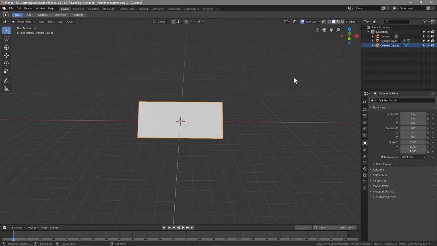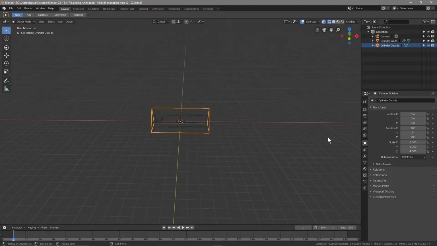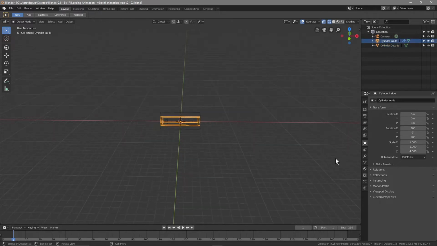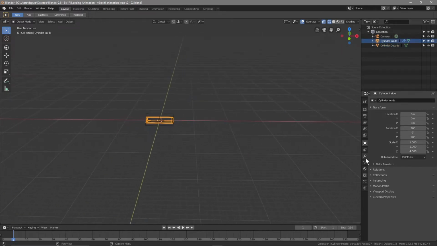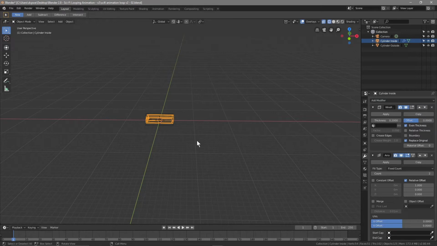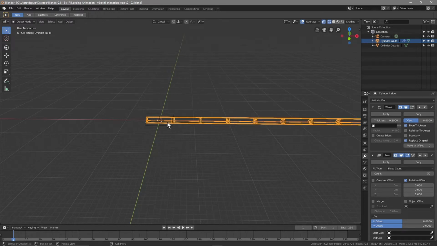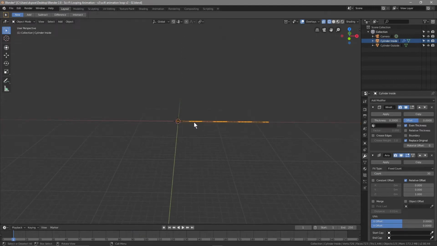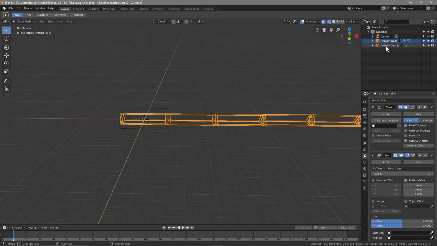Okay, so let's go back into wireframe and click on the inside cylinder. We can zoom out here a little bit, and then go to the modifier, and then click add modifier, and we want to do an array modifier. This is very similar to the last tutorial we did, and we want to set the relative x to 0, and then we want to set this z to 1. Set this to 1, set this to 0, and then set the count to 30. So we're just repeating this object all the way down, and it's going to be quite long like this, right? Then we'll click on the outside cylinder and just repeat it.